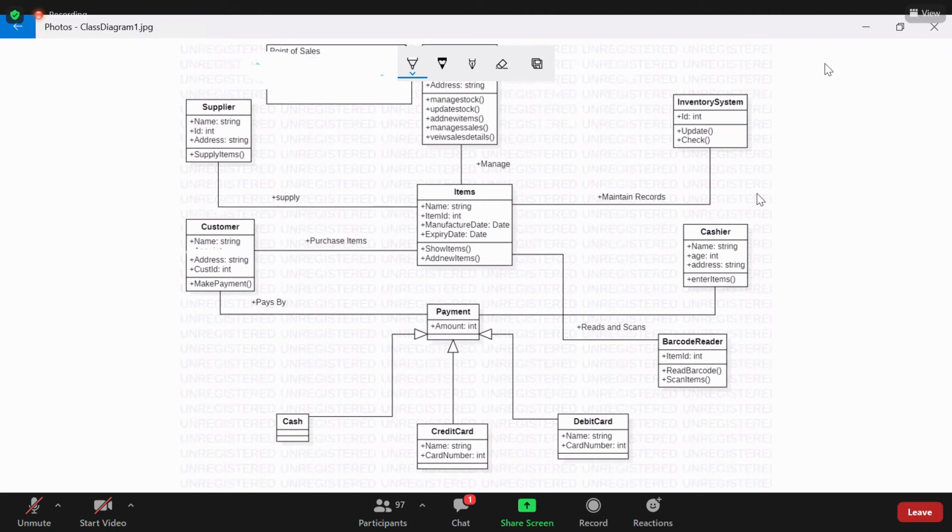Once he purchases all those items and keeps everything on the shelf, after that, whenever the customer is coming and buying things from there, definitely there will be a reduction in that stock. So those things will be entered in the inventory system. We have to maintain a record whether that particular item is available, whether it is moving, how many are remaining. Is there any need to purchase more items? Those details we should have.